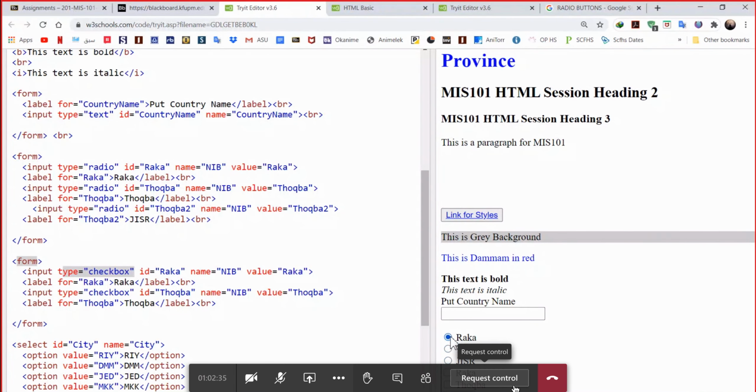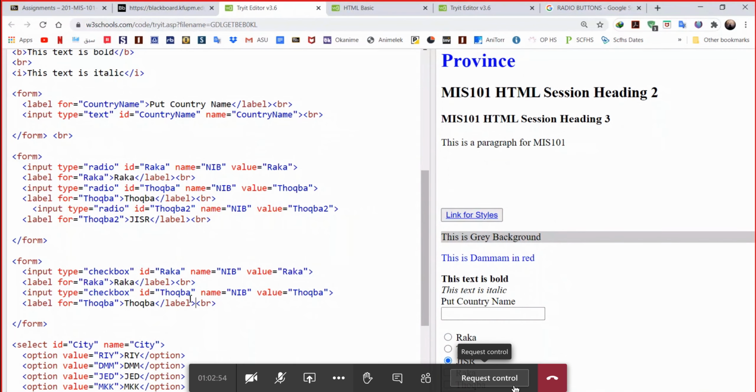The radio buttons, you have to choose one. You cannot actually just skip the whole thing. You have to choose one. This is the radio button. But the checkbox is that you can choose 1 or multiple or neither. And the same thing in here. You can see from the checkbox here. I know it is a checkbox when I see form and I see type checkbox.